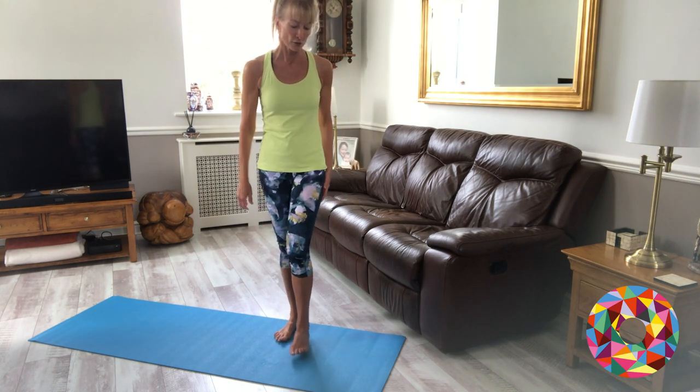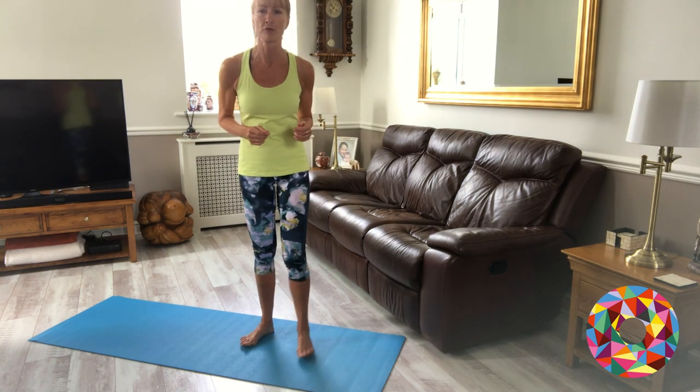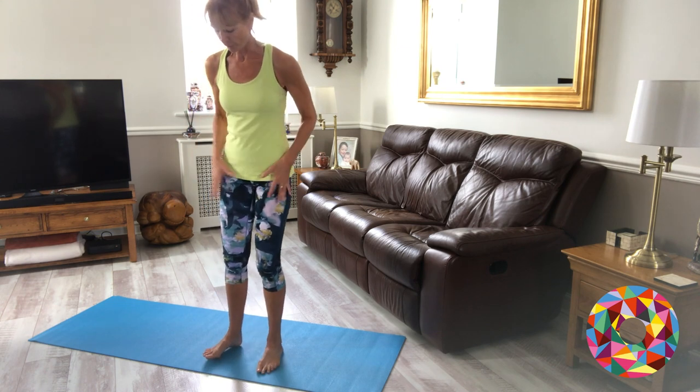So, going to do some curtsies now. So, I'm just checking, I don't know whether I'm in shot or not. Oh well, I might have chopped my head off, but that's not important anyway, is it? Because we're focusing on the legs.